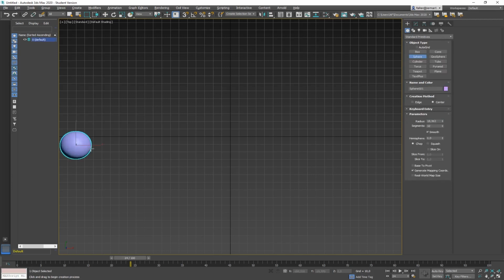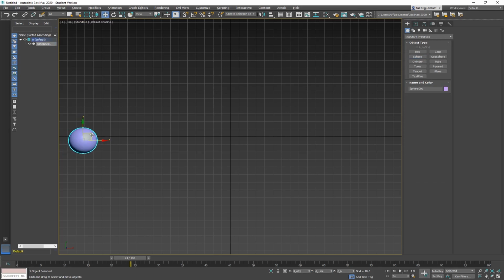This time I'm going to take a sphere just to do something else. So here's a sphere on the left side of my screen, and without explaining much, I'm going to do the same animation one more time from the left to the right in 100 frames, and you can just follow along with me. So Alt key, move, pick frame 100 and move it from left to right. Okay, so that is the first animation that we had before with our box. It's not linear. How to make it linear, we'll see a little bit later.